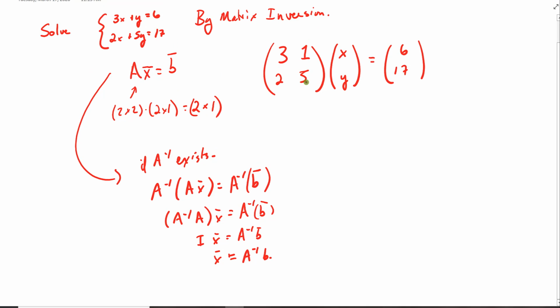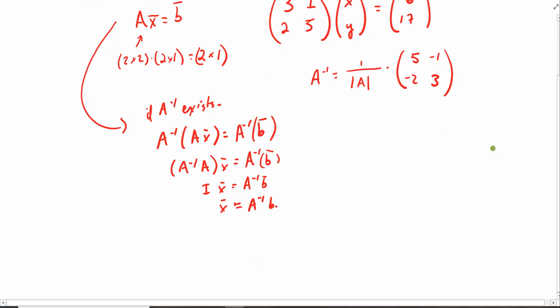So we're going to do this procedure on this system. So what do we need to do? Well, we need to find A inverse. So let's go ahead and find A inverse, and I'd like to do so using the shortcut technique. We now have a little bit better vocabulary, so I'm going to say that it's 1 over the determinant of matrix A times, and then what do we do? We swap these two entries, so 5 and 3, and change the sign on these two entries. Again, remember, this isn't what an inverse is, but it's a formula that gets us to the same expression as if we did the Gauss-Jordan elimination on this.